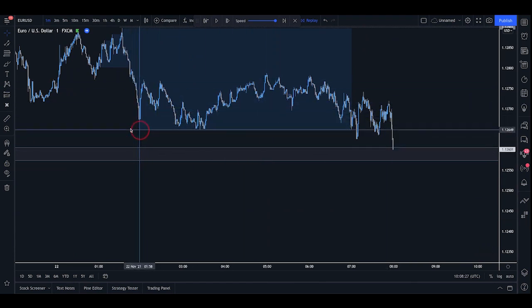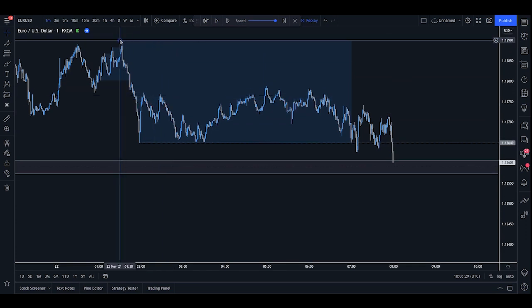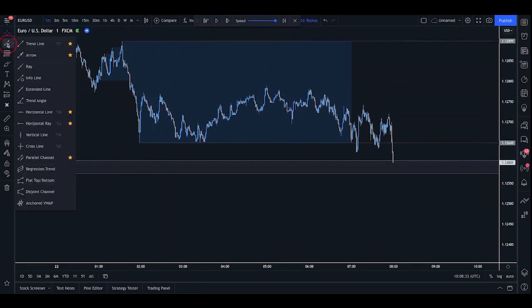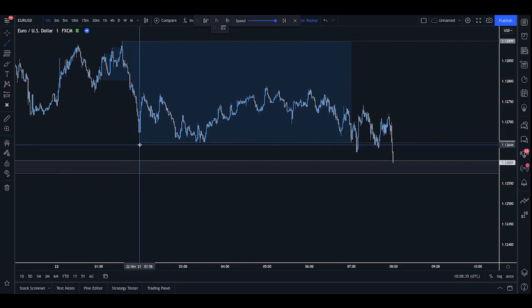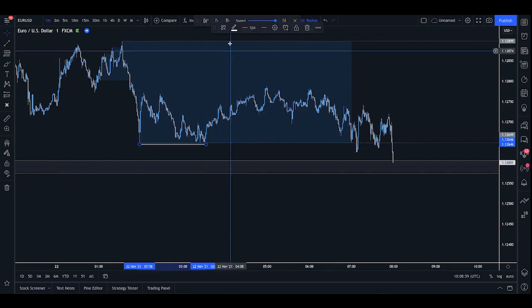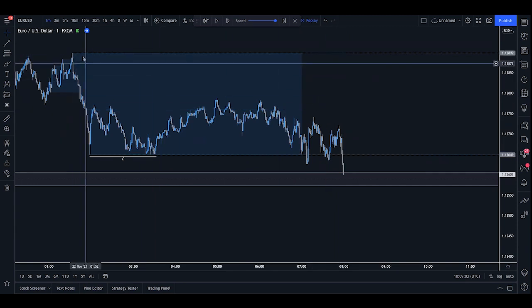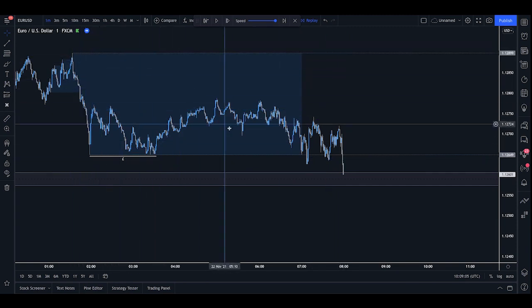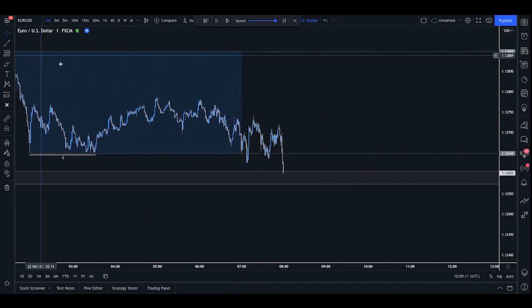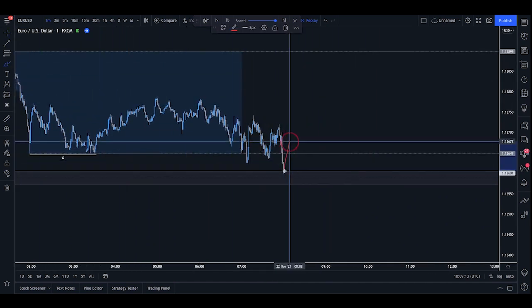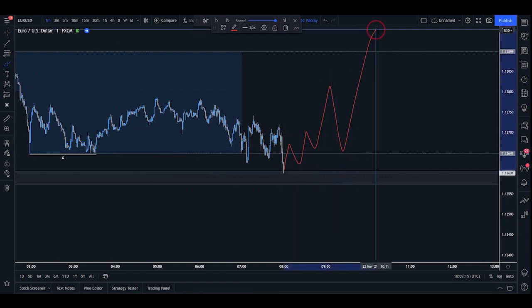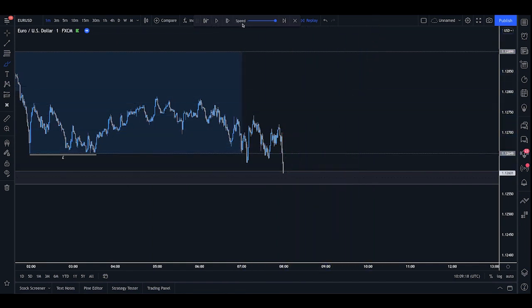Now, while we're here, I'm going to neaten up the Asia low level and the Asia high level, and also going to mark out this that we can see as liquidity with a floor of 2 equal lows, which we currently have here in the market. So now we have an overall picture of a trade. We can see from the Asia high, we have continually downtrended, but we've just come through some liquidity, pushed through the imbalance, traded into a demand zone. And now if we began to see a push up like so, we could begin buying into the market to take it towards that Asia high.